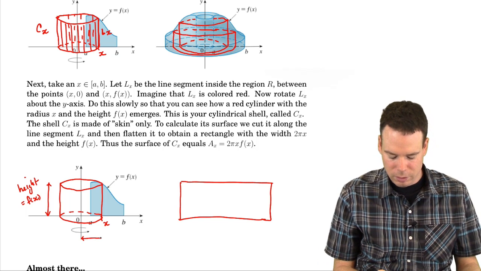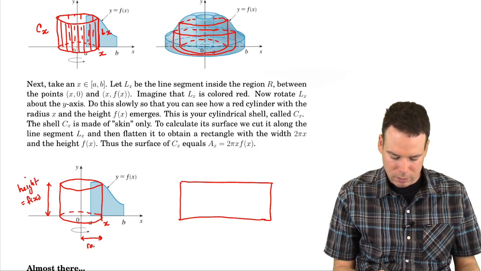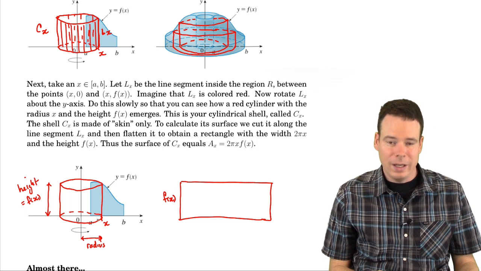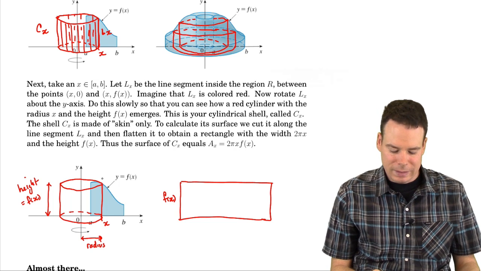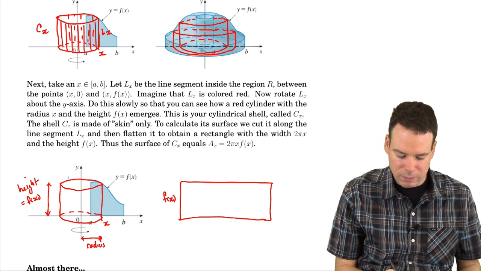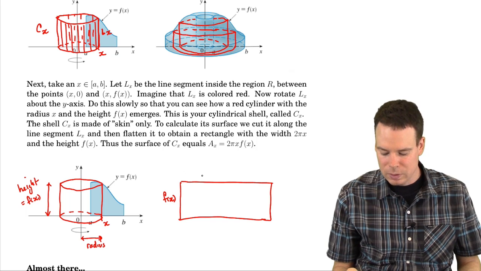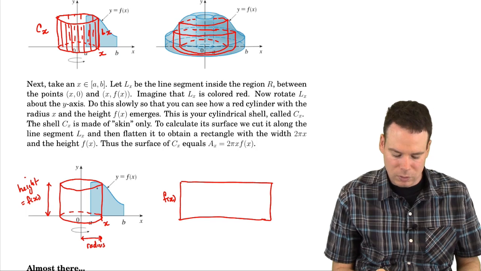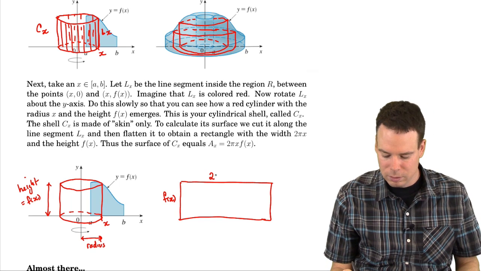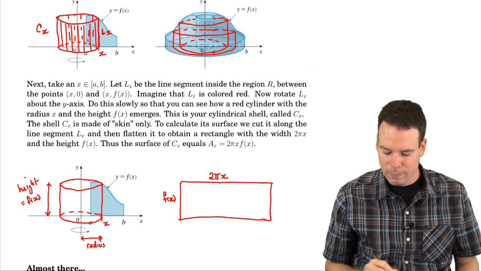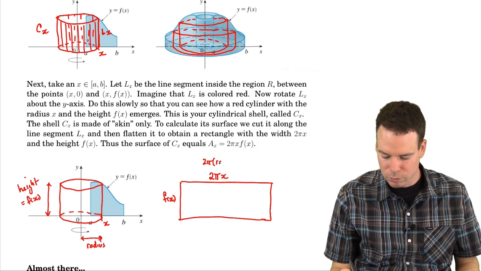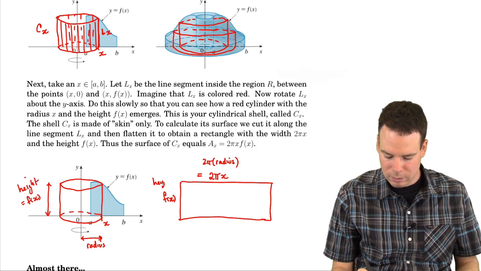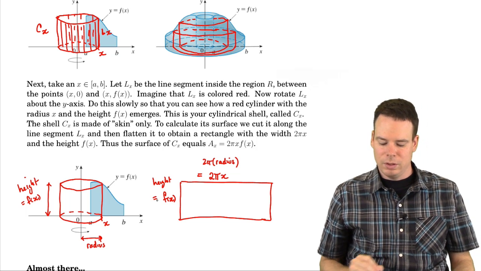What else do we need to know? We need to know the radius. Why do we need the radius? Well, the height of the cylinder gives us the height of the rectangle. What does the radius give us? When we slice and unroll, the circumference of the top becomes the length of the rectangle. What's the circumference of a circle? That's 2 pi times the radius. So this is 2 pi times x. That's where it's coming from. And so that's 2 pi times x in this case, and this was the height of the cylinder, which is f of x in this case.